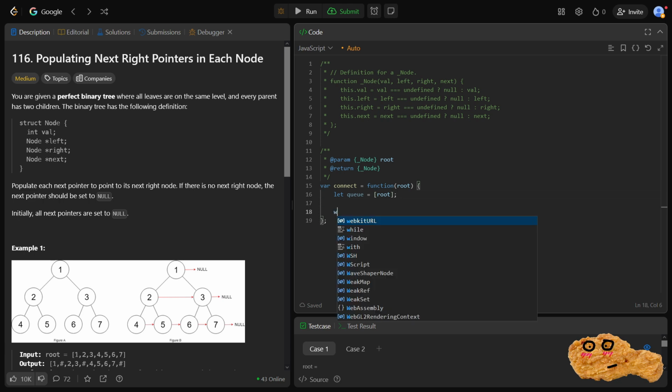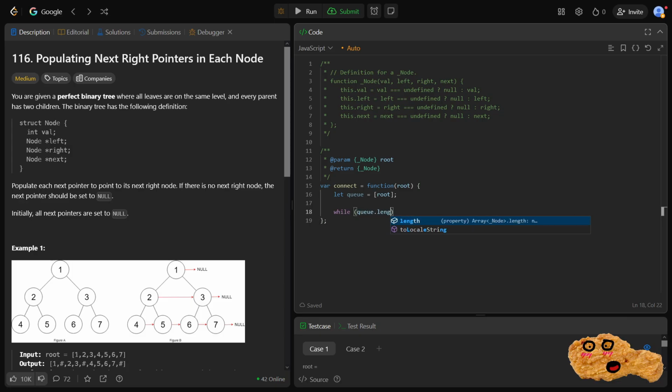Then we can do while q.length is greater than 0, and we need to make sure that when we're going through our queue, we indicate when we move on to each level. How I like to do this normally is set a new queue.